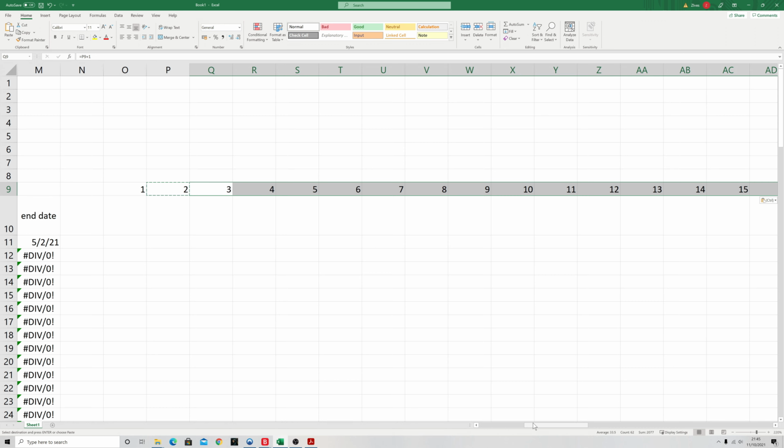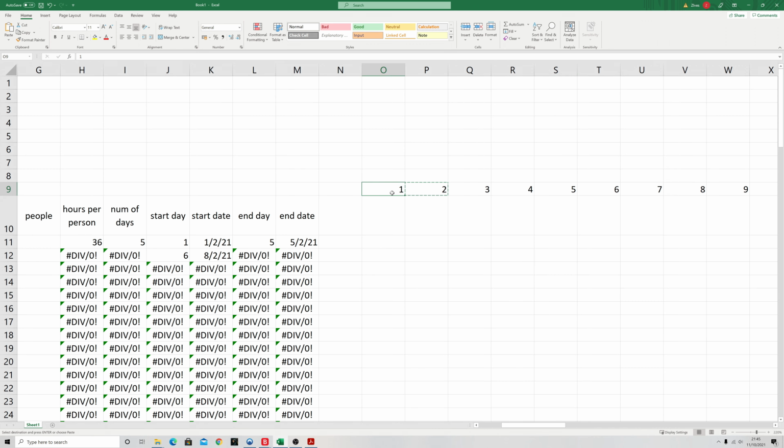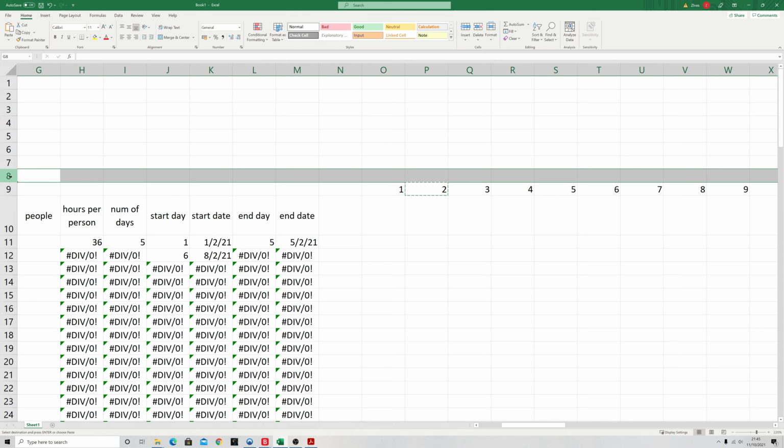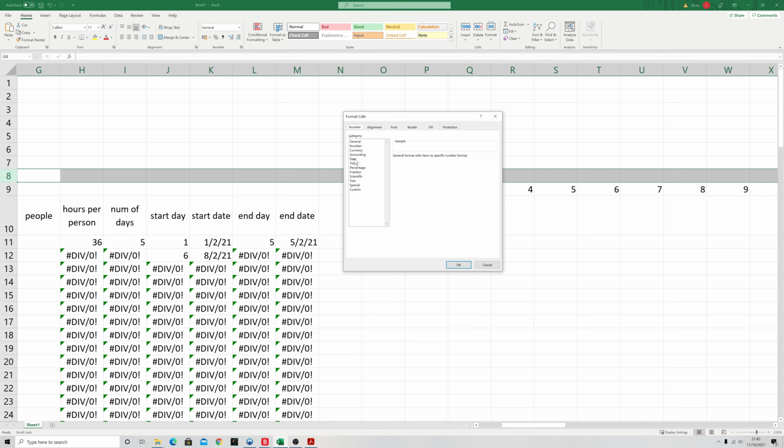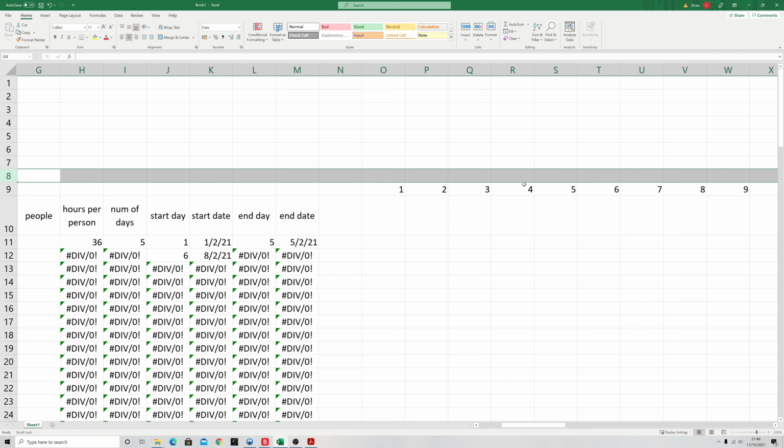Now rather than just having the day number, we can also do it with the date. And again, this might need a little bit of formatting. So I'm going to highlight the row 8, right click and format cells. Again, we're going to go to date. I prefer this second version here. But now on the alignment, I'm going to take the alignment all the way up to the top. Let's see, I want to horizontally align the text as well. So I'm going to say OK there.